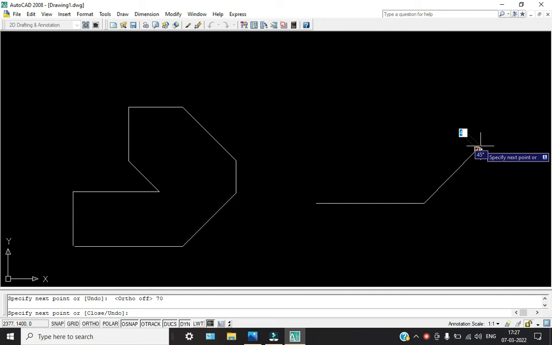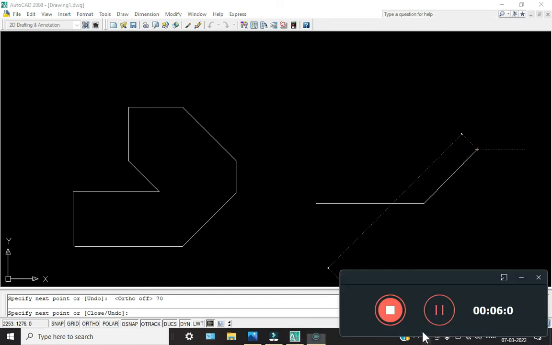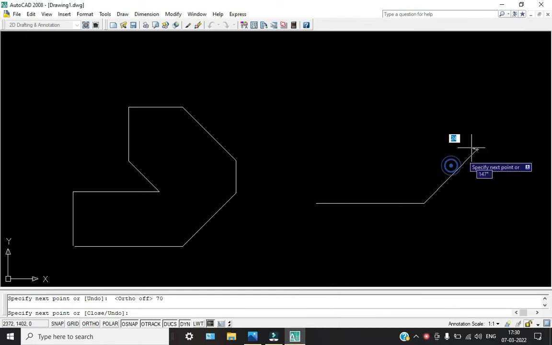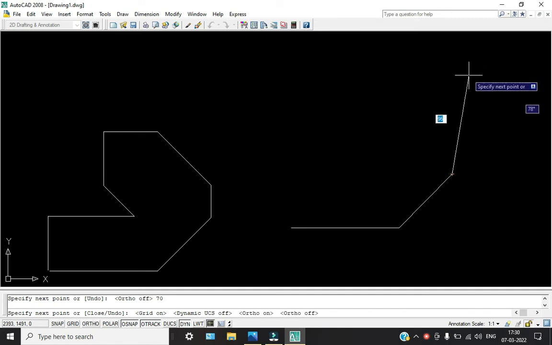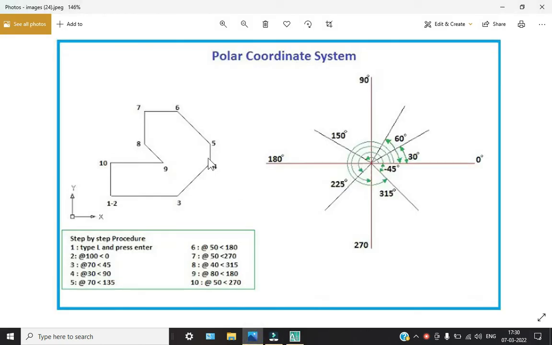The next part is the straight one. Now we need to draw the straight line. Click ortho on. This is a length of 30, enter.